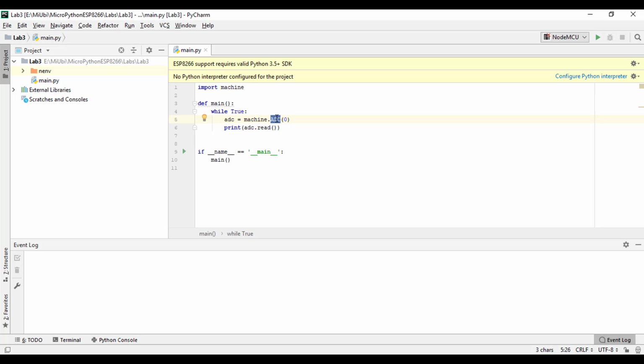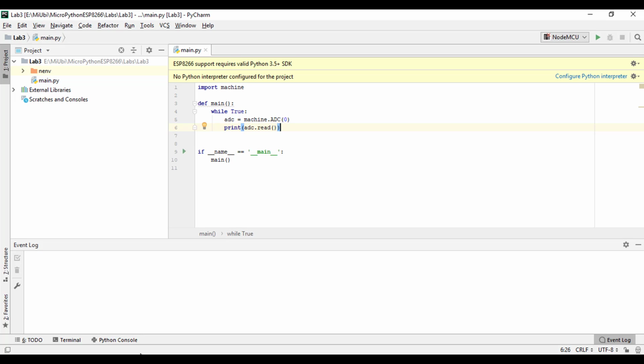From the machine module I utilized a function called ADC. I just mentioned which ADC number, ADC 0, and I use this ADC object's read, which will give me the ADC value currently at the pin. Now I'll just run it.